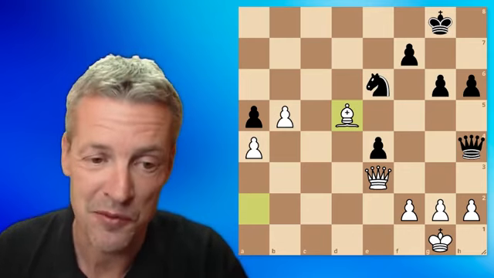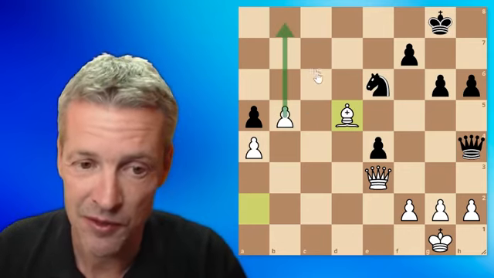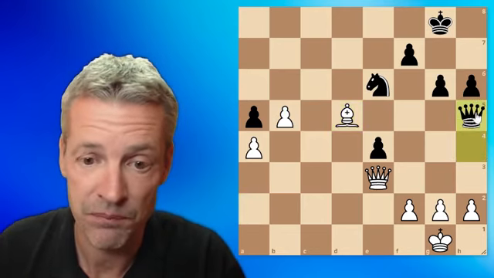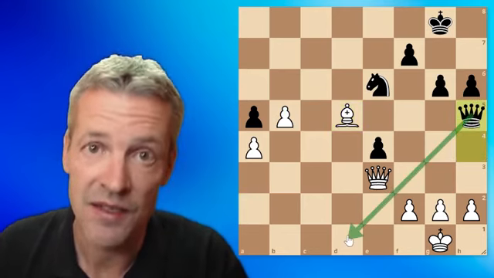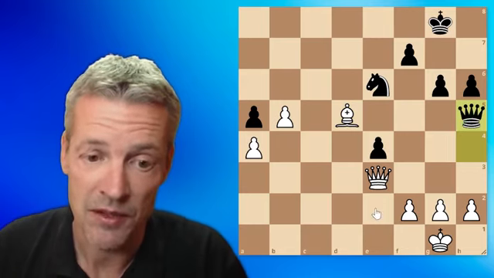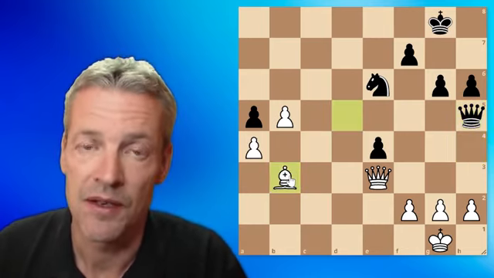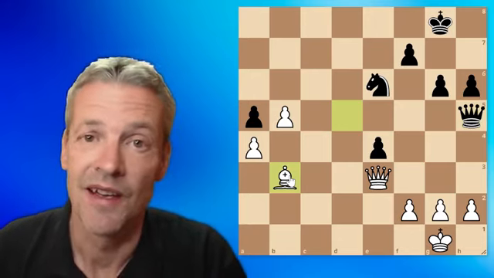White is probably better because we have this nice passed pawn, and also the bishop looks a bit stronger than the knight at this point. Queen h5 perhaps, again glancing at the d1 square, so that explains our best move. You got it. We should play safely here, bishop e3, and white keeps a nice advantage.